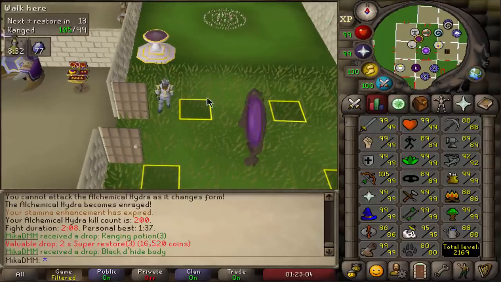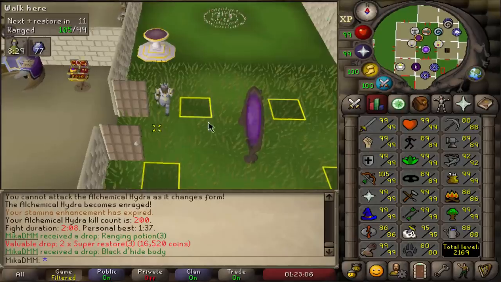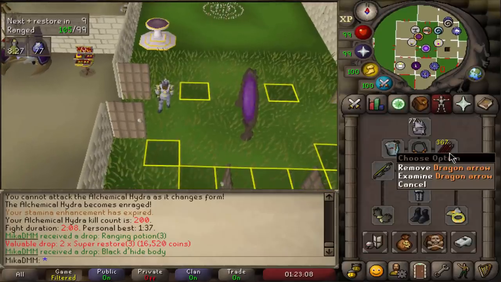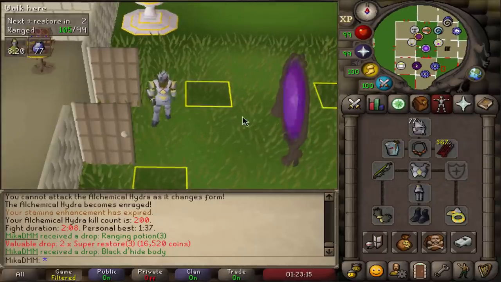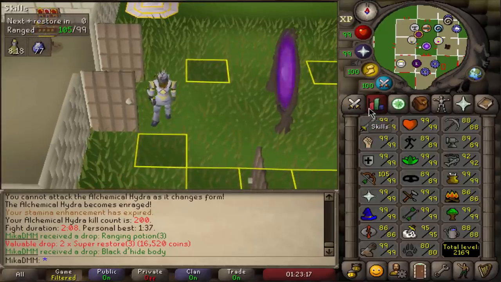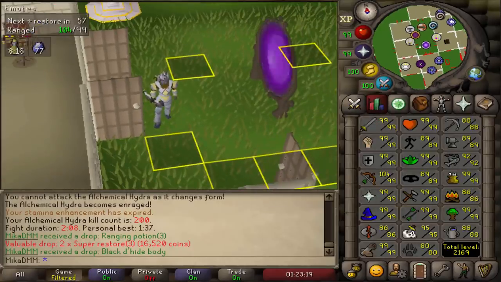Yesterday, I mean the day before, I got about 11 million with Blowpipe. However, all in all, the cost of scales and darts was much more than the cost of 700 dragon arrows. So yeah, Hydra, it's a little bit of a yikes.